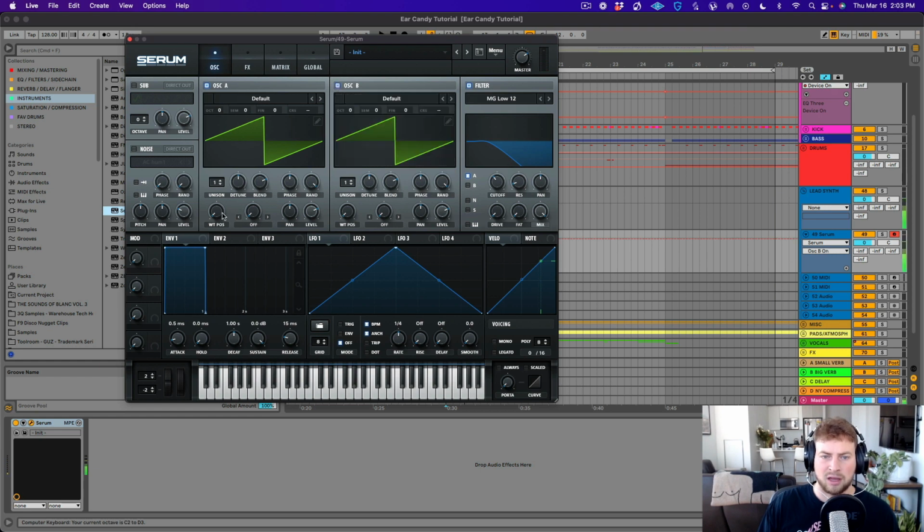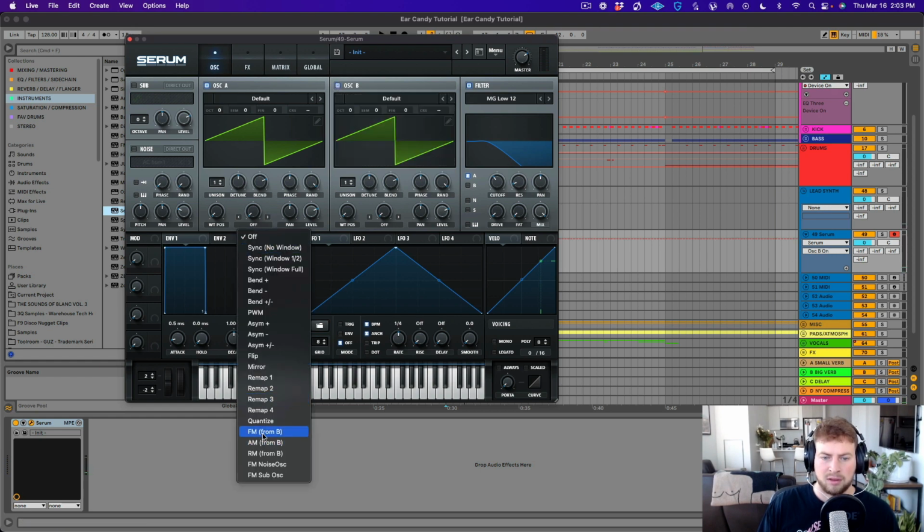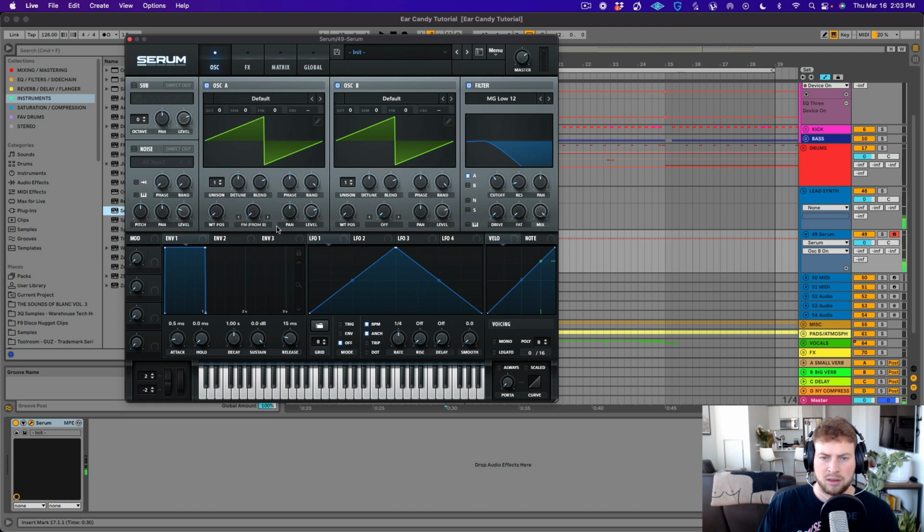We could do FM from B. You have to change this waveform, and then create a pluck or something. Maybe detune these a little bit. Anyways, I'm not going to come up with a great sound right now in 10 seconds.